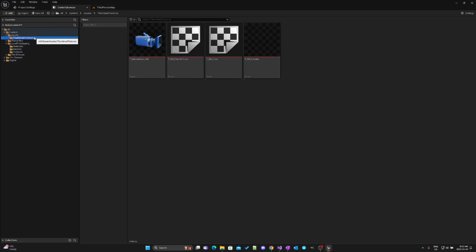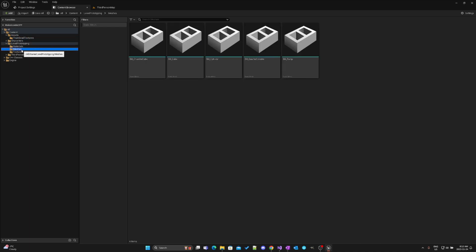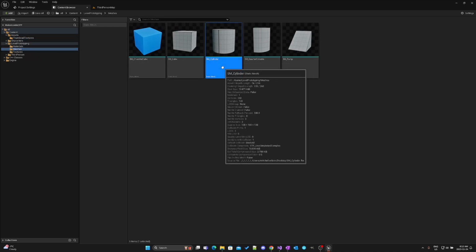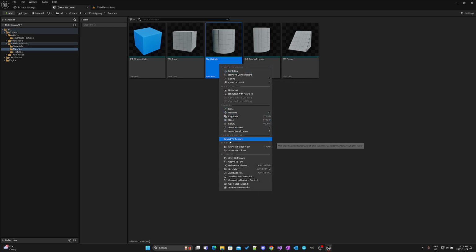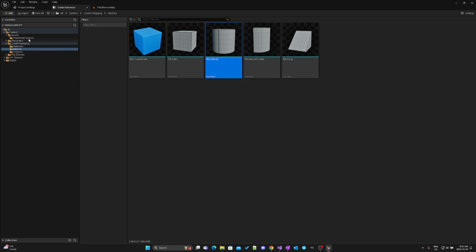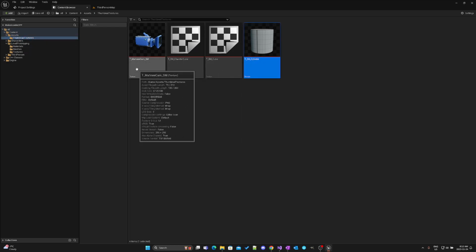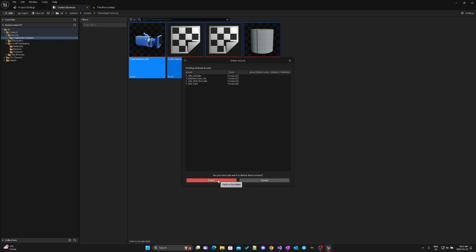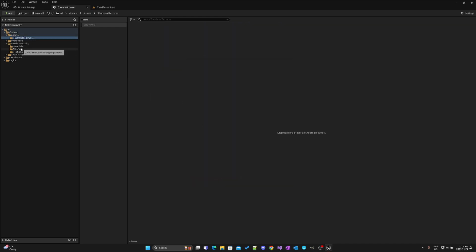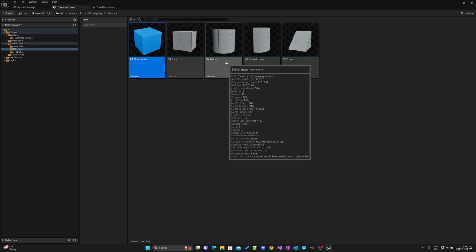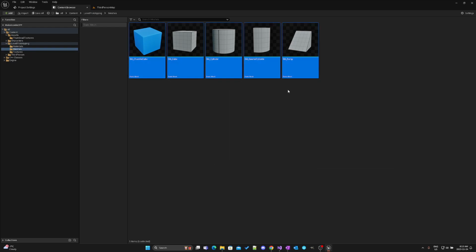Because it would have that same name. SM cylinder, yeah, texture. So this one, I click it, and then right click it and export. You come here, and now it's fine. So I'm going to delete all of these. Okay, and this is the neat part because now we can select all of them and right click and export, and go over here, and now we've got them all. One-stop shop.